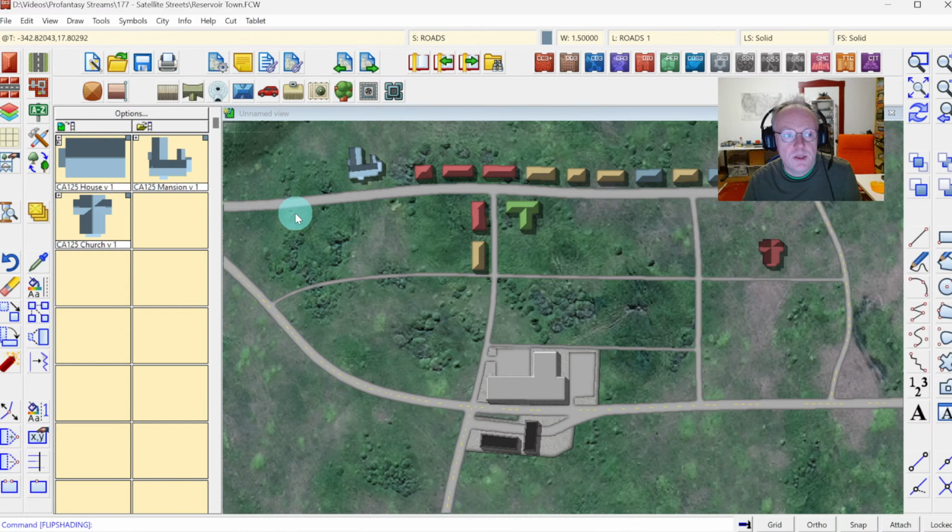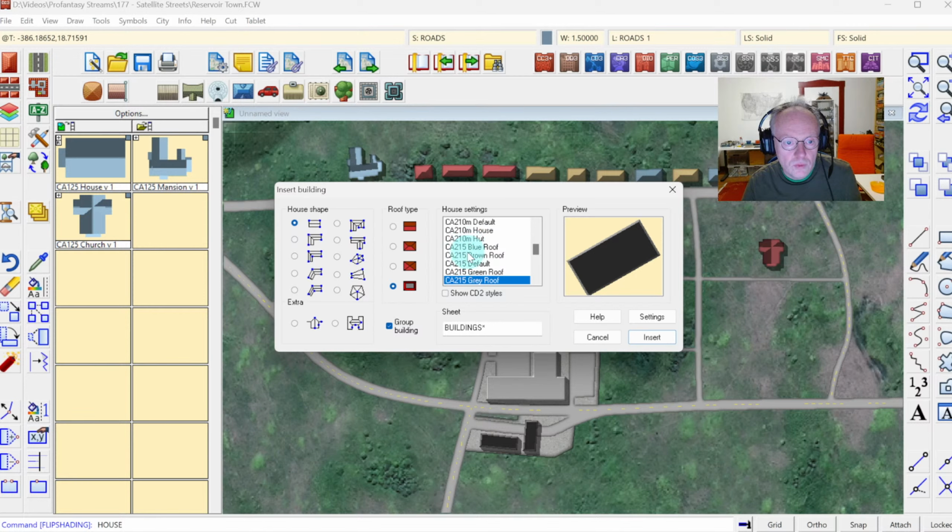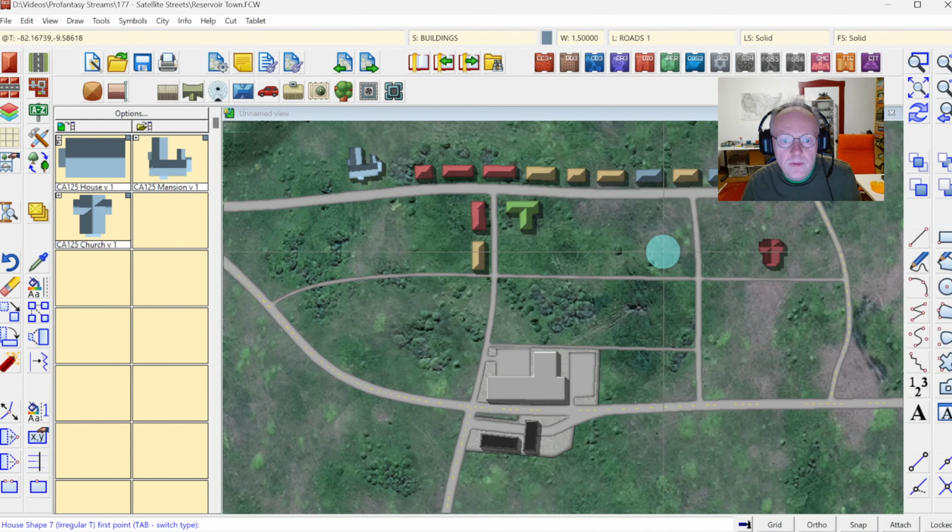All right, so that's the church, and let's go into red roof here, and let's put in a nice town hall or something here on this. Actually, no, that's not how I wanted to put it. Let's do it this way. Yeah, that's good.